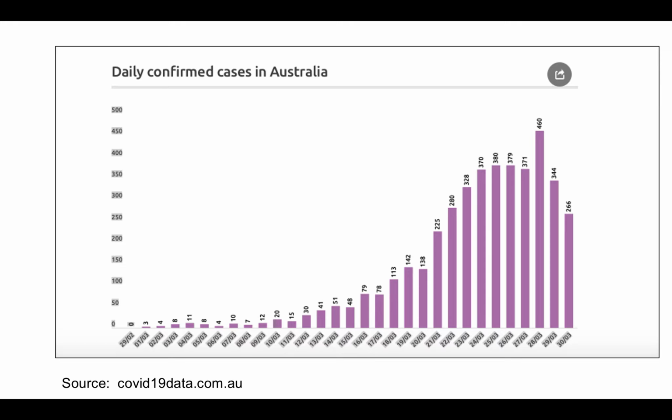Some extra cases reported in Victoria that day. But putting that one aside, we've had pretty flat numbers of new cases for about the last week, and it's even started to reduce in the last couple of days, and long may that continue. So some fairly encouraging news there when we look at the number of new cases being reported as opposed to the number of cumulative cases.